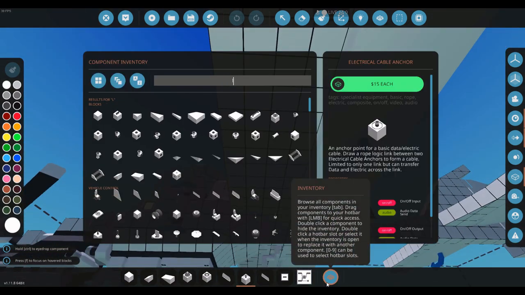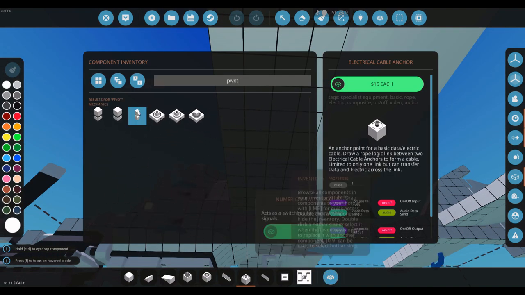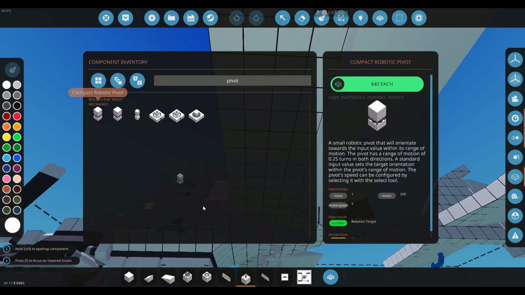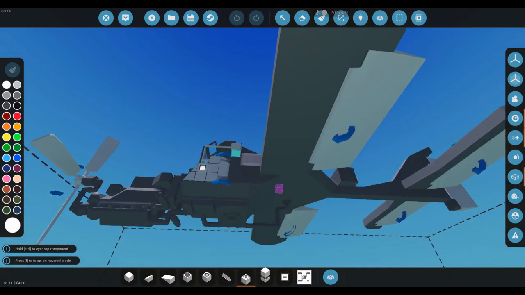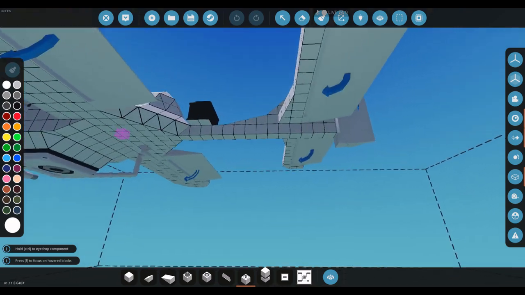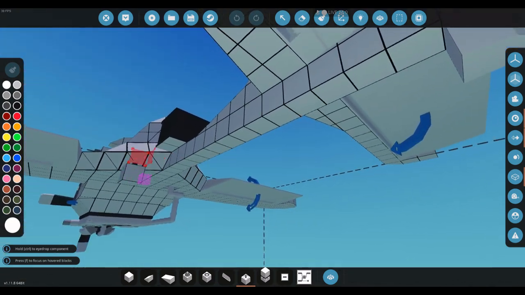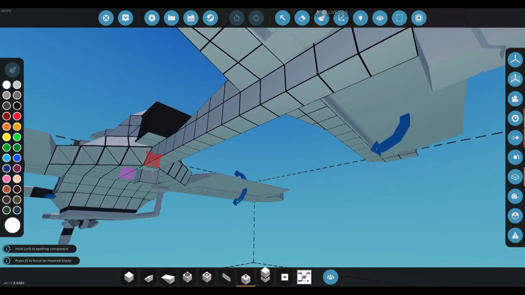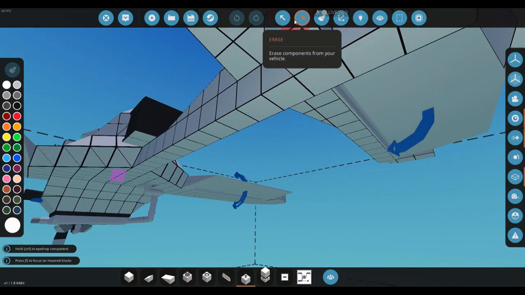We are going to do the landing gear by grabbing pivots, and I like to use the robotic pivot, the compact robotic pivot. We are going to move this to here. And actually I think I might want a hinge for over here to keep it center.